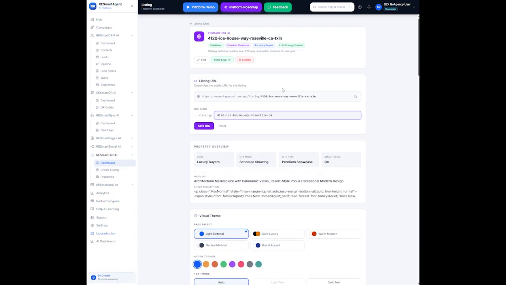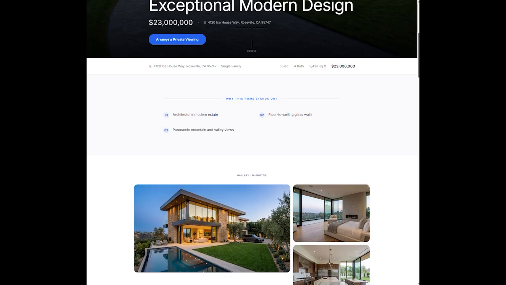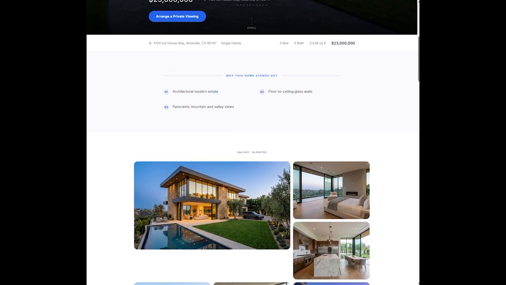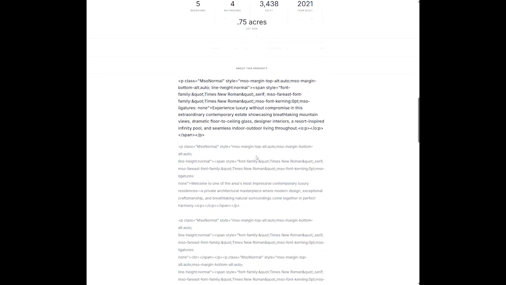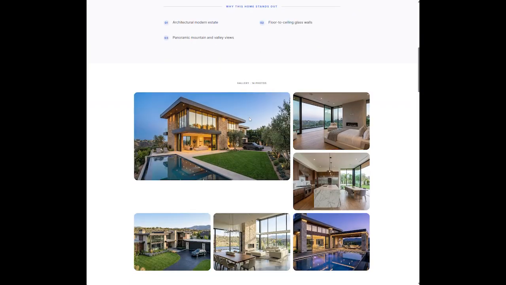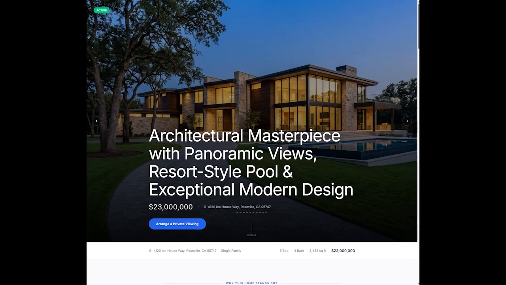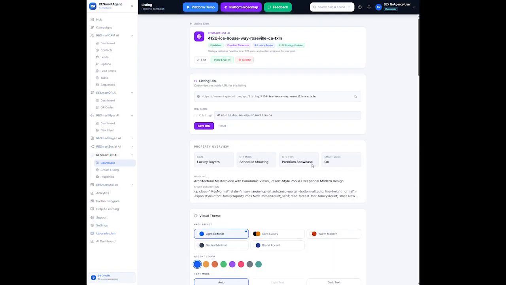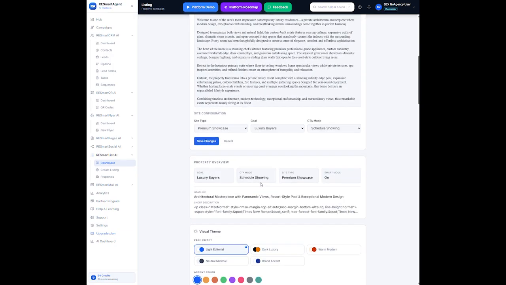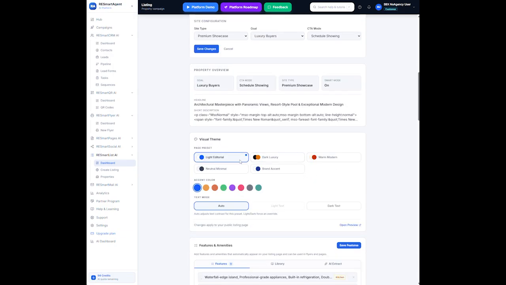Now let's go ahead and click on View Live. And there you have it. Pretty simple to do one by one, right? Very simple. And if I went back and I said edit, I can change the visual theme, the accent colors on the website, or change anything you like.